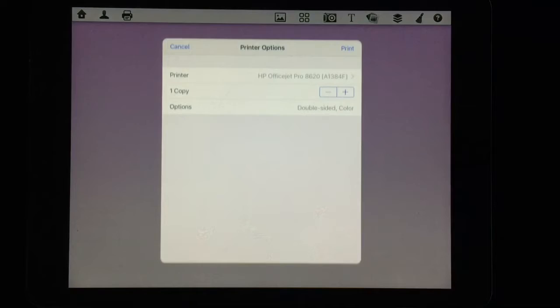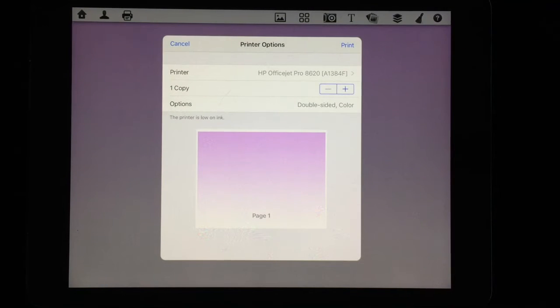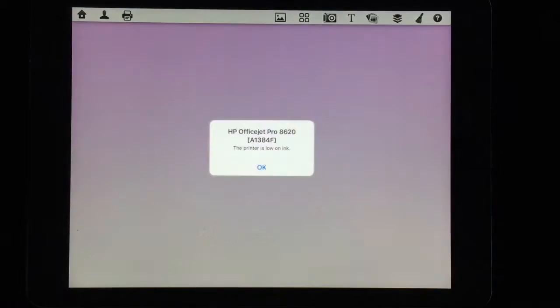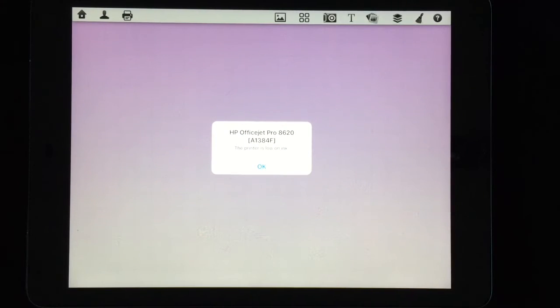The Print icon will bring up the print menu to select your printer. Note that this works only with AirPrinter. Touch the print and it will send this board to your printer.